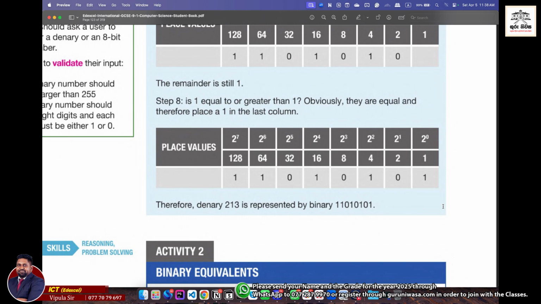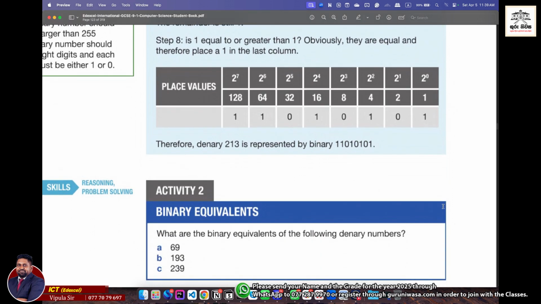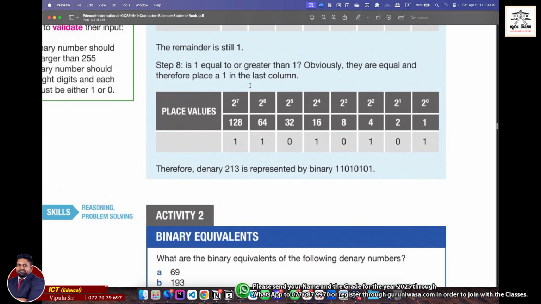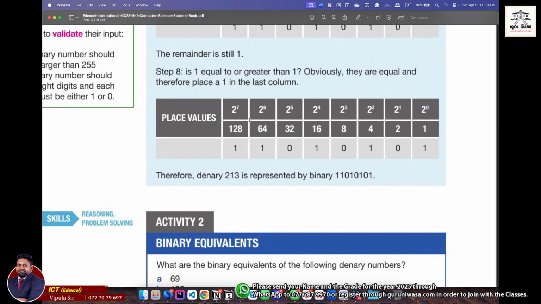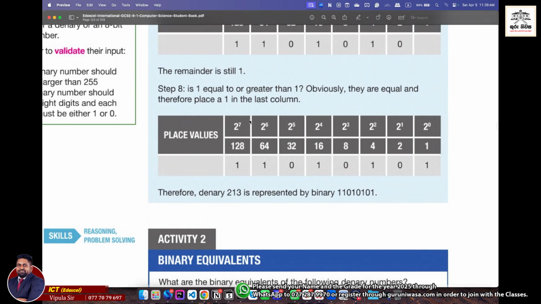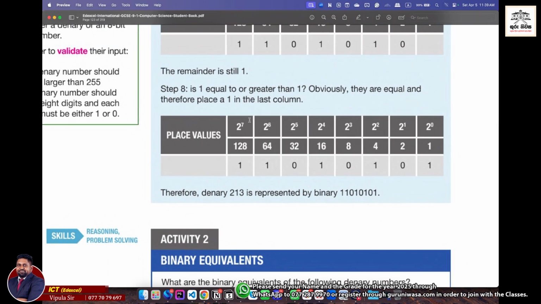Also keep in mind, if you get this type of question where you have to write the place values and explain, so you do get questions saying you have to write the place values and prove how you made that calculation. So if you get a question like that, then you must write this first and then do the calculations.